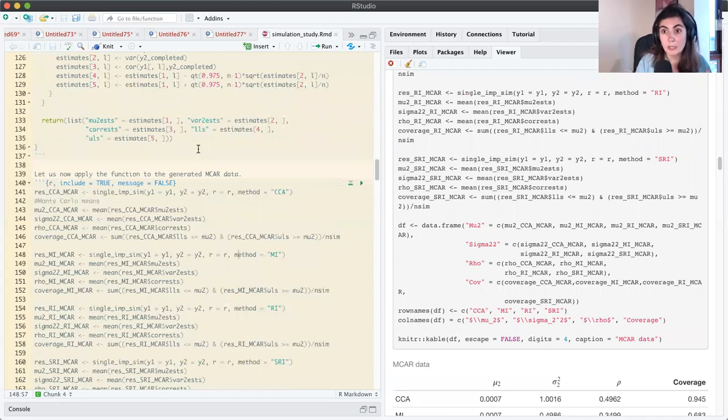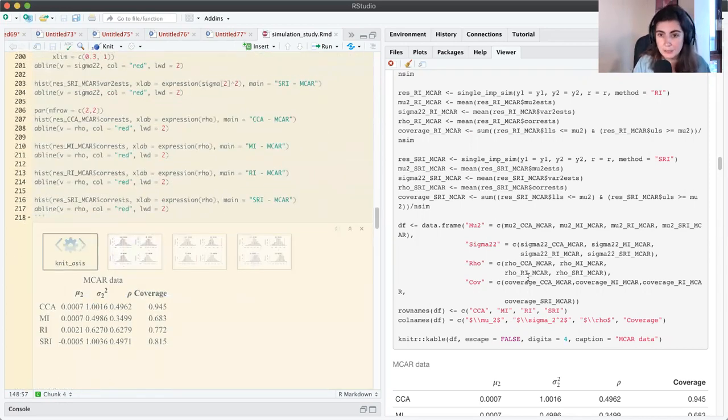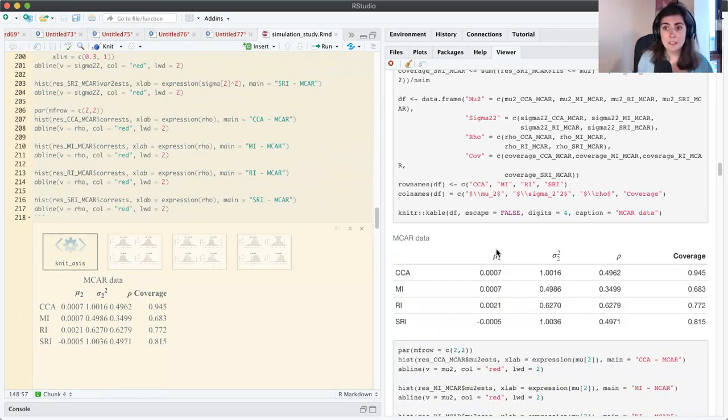But then I will not look at them one by one. So usually we do the Monte Carlo mean. For all the means, I have computed the mean. For all the variances, I have computed the mean as well. So I have an idea of what is going on, and that's what I have here, but more beautifully presented. And remember that the purpose of doing a simulation study is that we know the true value, so we can judge how well the method is performing.